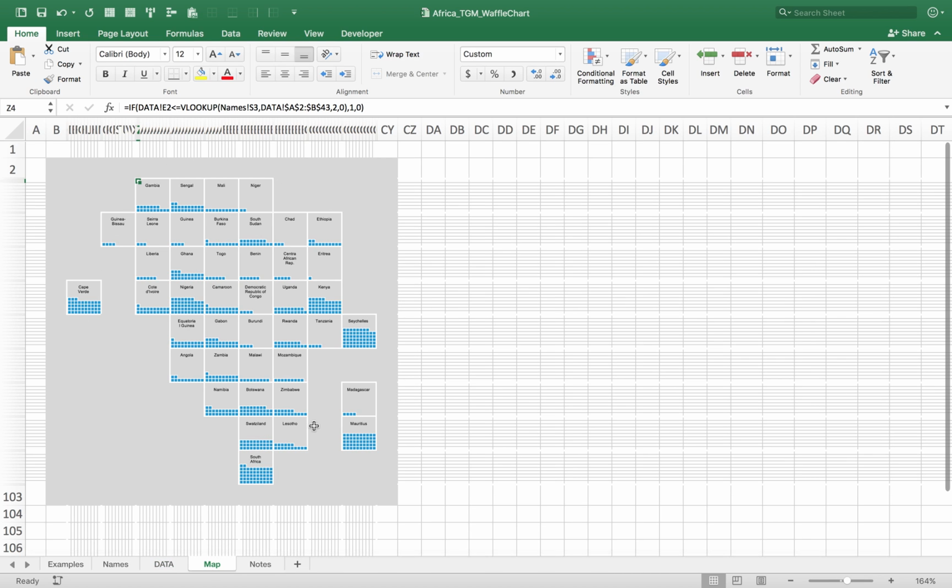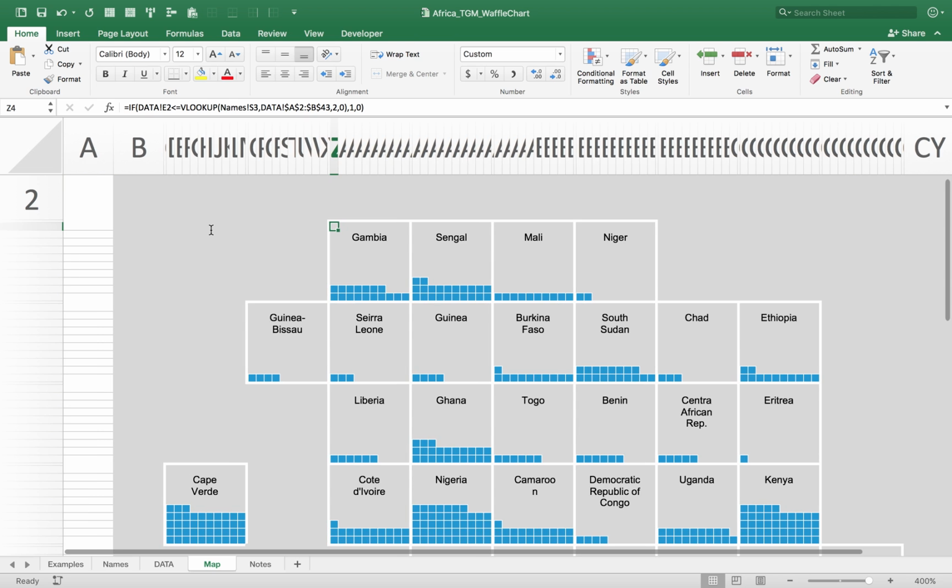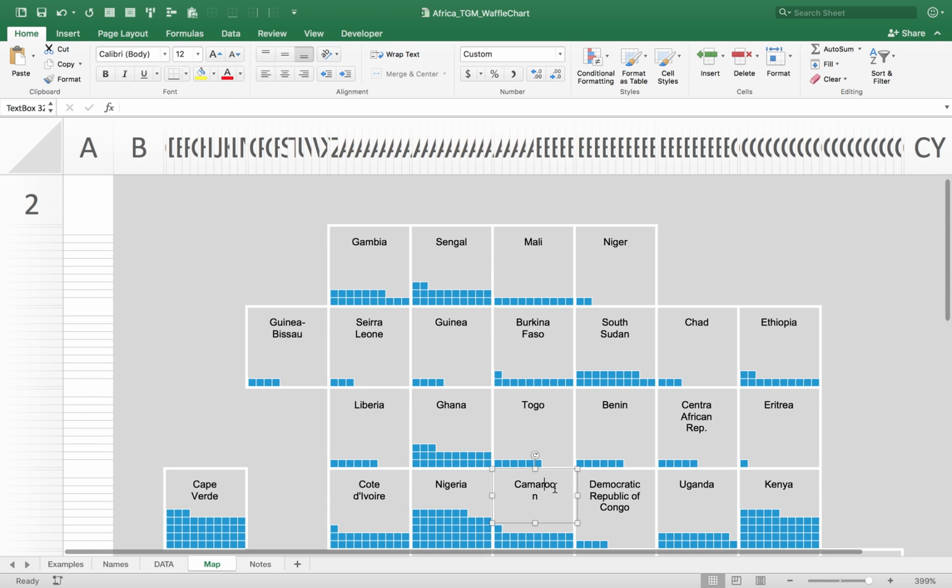And here's the actual map. You can see that I have 10 columns for each of the countries and 10 rows, and they are all much smaller to get the squares. And that I have some separating columns as well that I'll show you in a moment how I did that. I'm going to zoom in so you can see the map a little bit better. Let me space this out.